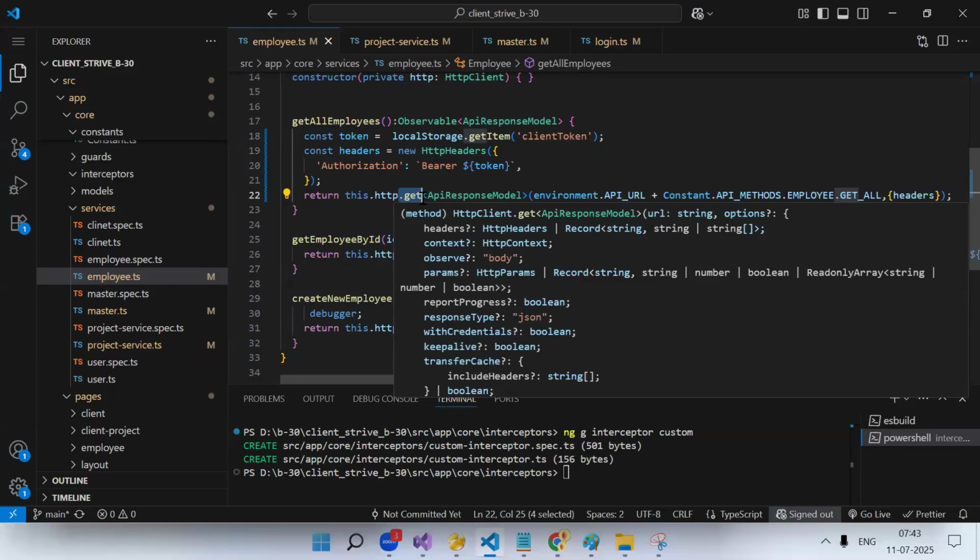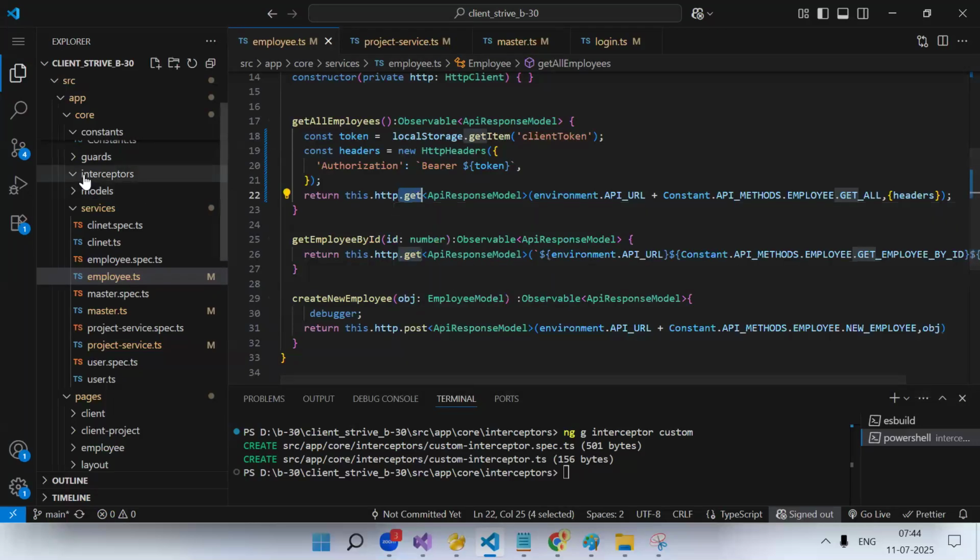So the interceptor monitors all the incoming and outgoing requests, meaning all the API call requests will go through the interceptor. Got it? That's the definition of an interceptor. Whenever we trigger the API call, it will go through the interceptor, and once we get the response, it will come through the interceptor again. Okay. Now, how do you create the interceptor?